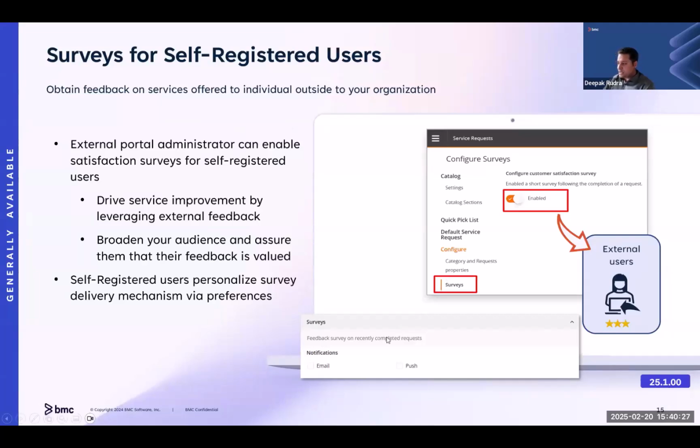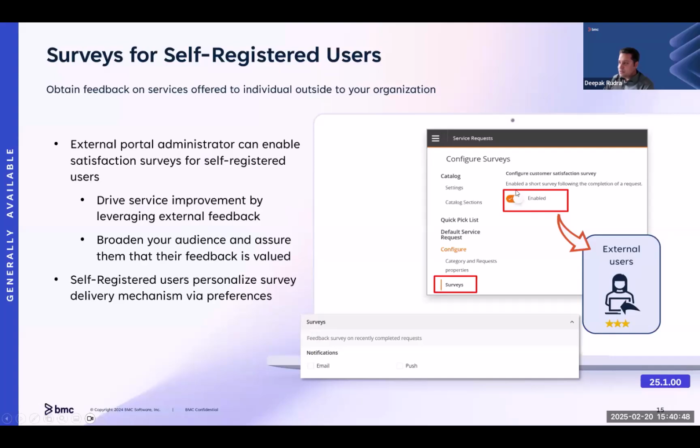Now, with this release, you will start seeing that there will be a notification preference under their user preferences, once you enable the satisfaction survey for DWP catalog requests only. It's not SRM, it's only DWP catalog, because we are not developing any feature parity item with SRM anymore. Our direction is for DWP catalog.